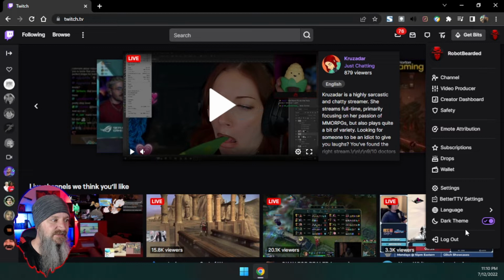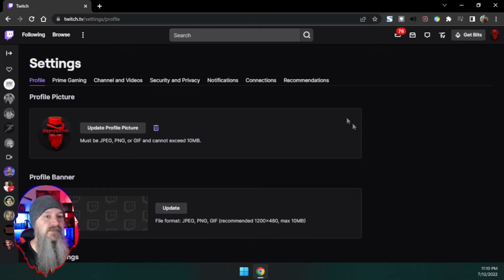Anyway, the sixth section of the menu is just your log out, or it will turn into a login if you are not logged in. And that is your basic menu. Like I said, you've noticed there's a few different points of contact to enter the Twitch dashboard. We're going to concentrate on 2 of them for this first part. We're only going to worry about the first one, which is the main section, the settings section. What I want you to do when you get the chance is to click on the settings here in the 5th little section of the menu, and you will see that that brings us to the main settings page.